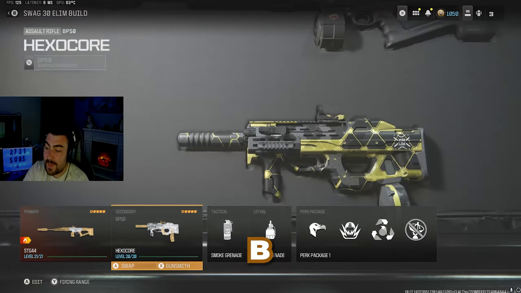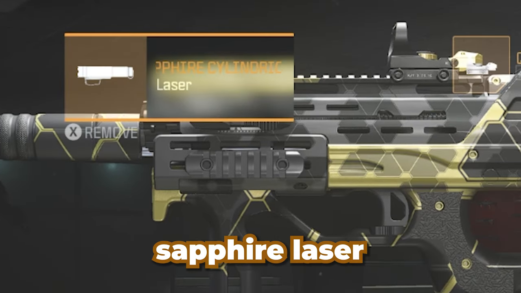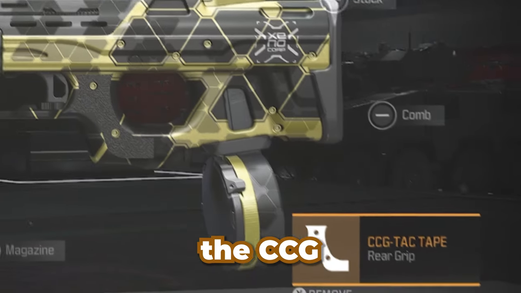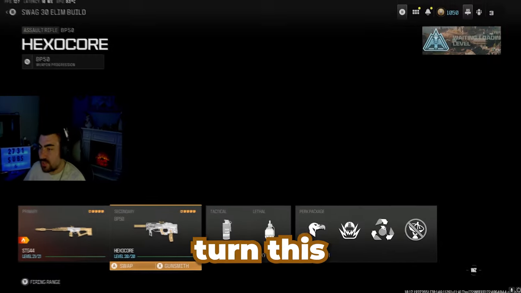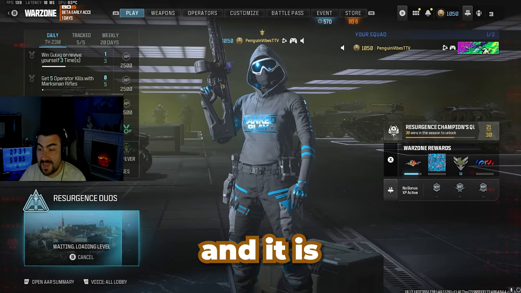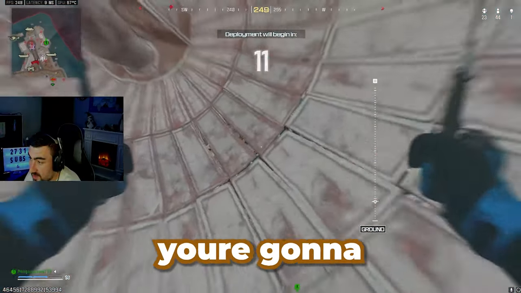It's the BP. You're going to throw on the Shadow Strike Suppressor Muzzle, the Pro Sapphire Laser, the Quarter Classic Optic, the CCG Tac Tape Rear Grip, and the Jack Revenger Kit. This is going to turn this gun into an SMG, so it actually takes SMG ammo, and it is crazy good. Roll the gameplay.